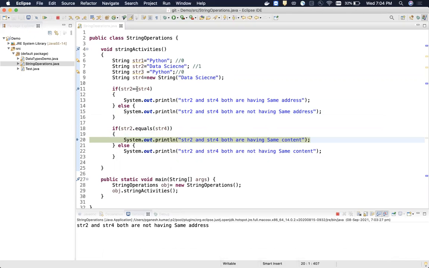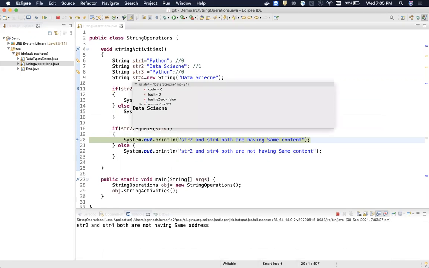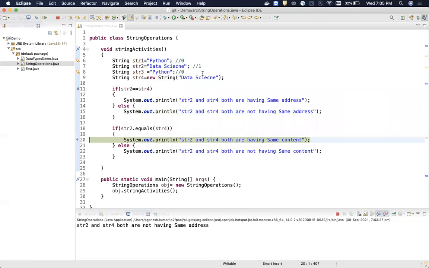Even though str2 and str4 do not have the same memory address, the contents are the same, data science, so the if block is executed. This is the one: str2 and str4 do not have the same address, but they have the same content.